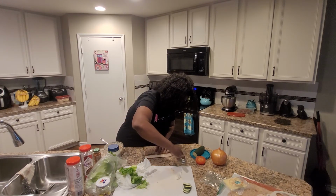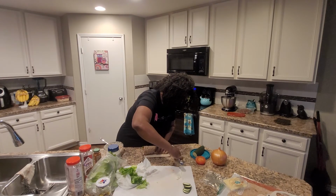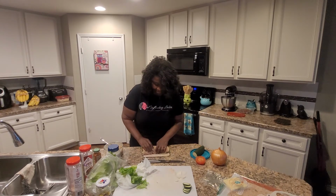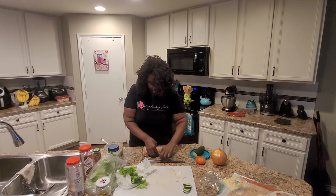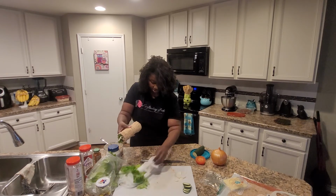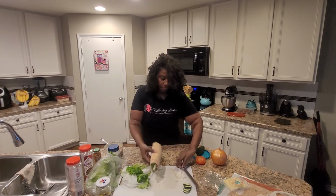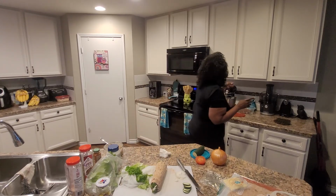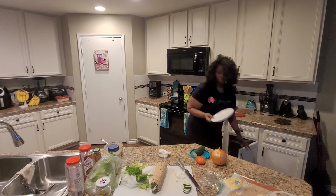I'm just going to try to get this back in here. Of course, when you stuff your sandwich, you can expect some of it to come out the sides. And then just keep firmly rolling it. And there you have it, our nice tuna roll. I'm going to cut this baby up and put it on a plate. I'm going to let you guys see what it tastes like, because it tastes so good. Let me get a glass plate. Voila.